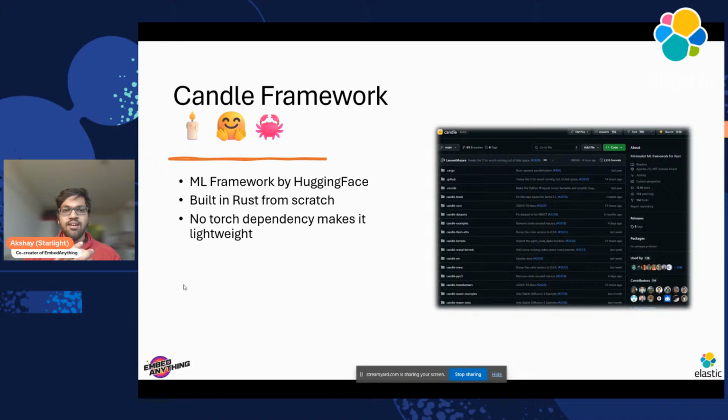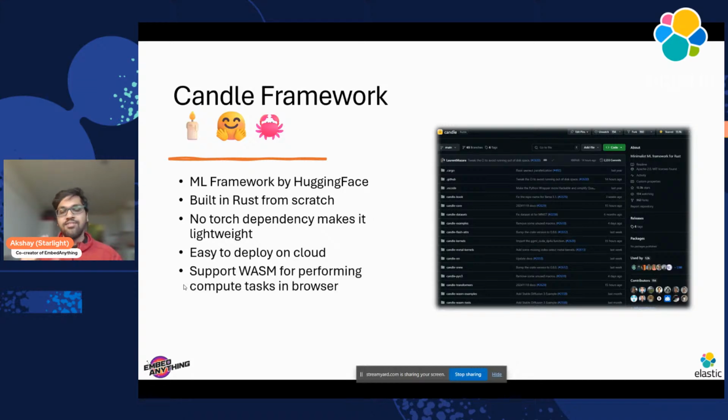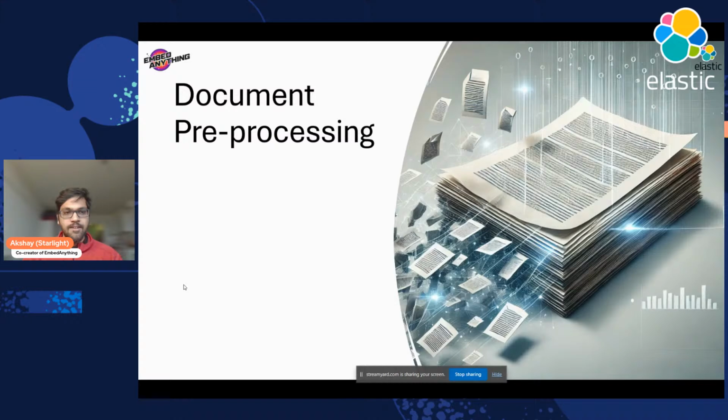That's where Candle brings in the latest best practices, takes care of the hardware acceleration, and gives you a very fast library. Because of all this, it's very easy to deploy on the cloud. It's easy to create nodes of code that use Candle because there are very few dependencies, and because it's in Rust, you can use WebAssembly to have native browser compute support. Within the browser itself, you can use the local resources from the computer to do the embeddings or run large language models. So it's not just for embeddings, it's also for large language models. We use it mainly for embeddings.